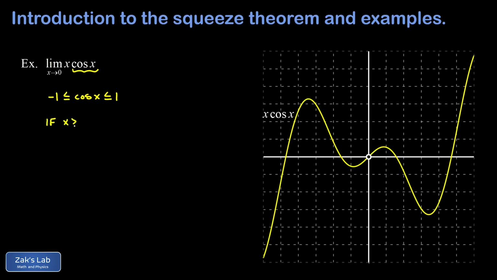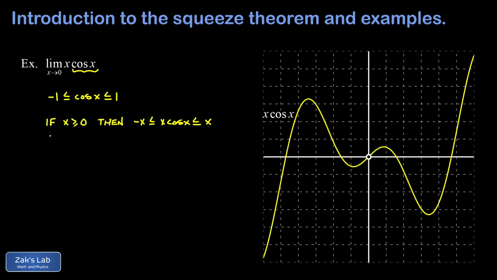So in the case that x is greater than or equal to 0, in other words, x is non-negative, it's pretty quick to come up with lower and upper bounds on the function we're trying to take the limit of. All I have to do is multiply all three sides of this compound inequality by x, and because x is greater than or equal to 0, it's not going to tamper with the direction of the inequalities. So there it is, x cosine x is bounded below by -x and above by x, and those will be the squeezing functions, but it only counts for when x is greater than or equal to 0.